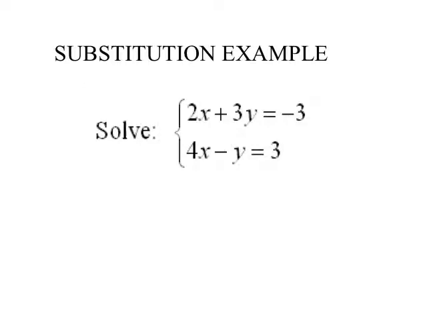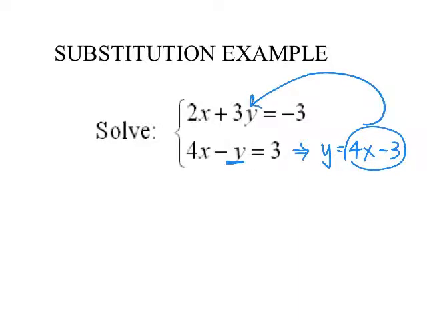All right, so here is the same example, but we're going to solve it through substitution, which is a much better method. So substitution is when you take one equation, isolate a variable, and then substitute it into the other equation. This equation is set up for that because we actually have the y that can be isolated very quickly, and we end up with y equals 4x minus 3. Then I'm going to take that and plug it in here for the y variable. So let's rewrite the first equation. 2x plus 3. Now I substitute in my y value from this second equation, and that equals negative 3.